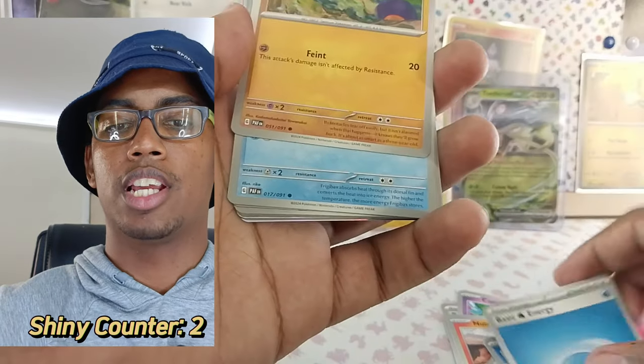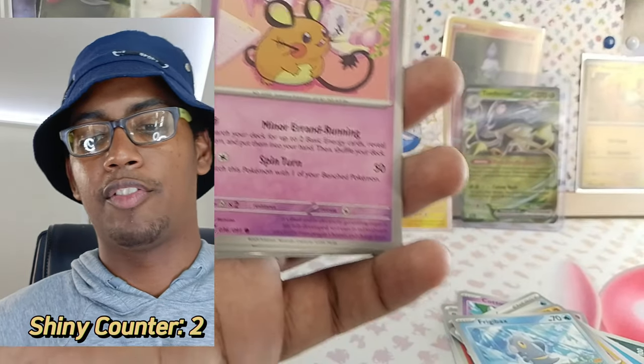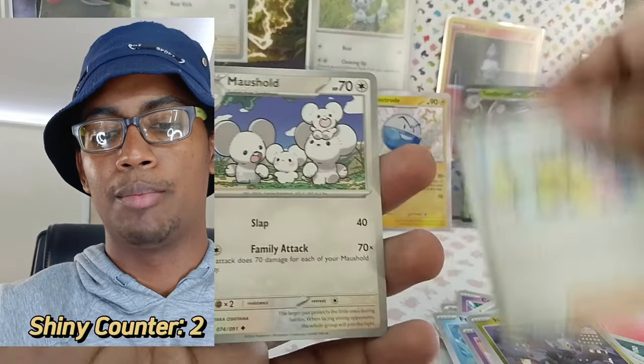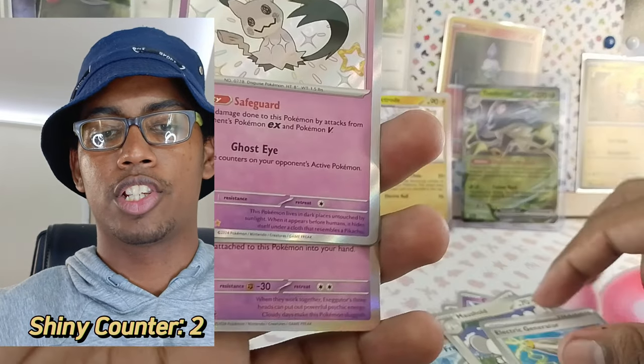We have basic water energy. Whoa, what am I doing? We have Clubtus, Frigibax. That friggin' Pokemon is very annoying. Dedenne, Noibat. We have Iona. If you guys want this, let me know. We have Mousehold, Electric Generator. Oh my gosh, well, I just messed it up for us.